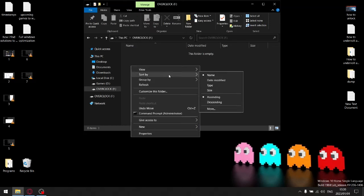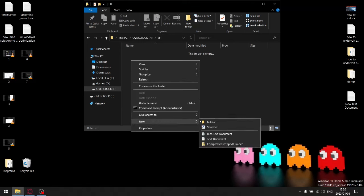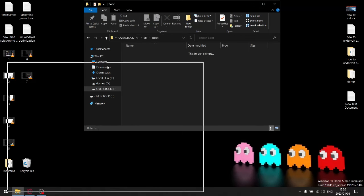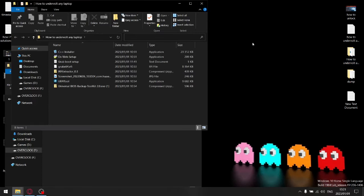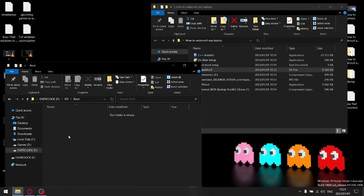In the first folder, you're going to create a new folder, and in big caps you're going to write EFI. Then double click that, and in the EFI folder create a new folder and call this capital BOOT, like that, and double click into that folder. Then go to the folder with all the files that you downloaded initially, and drag the grubx64.efi into your boot folder.